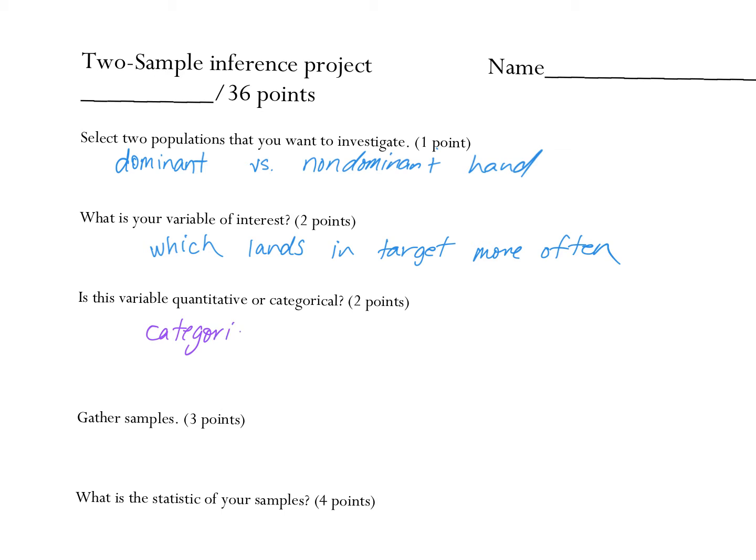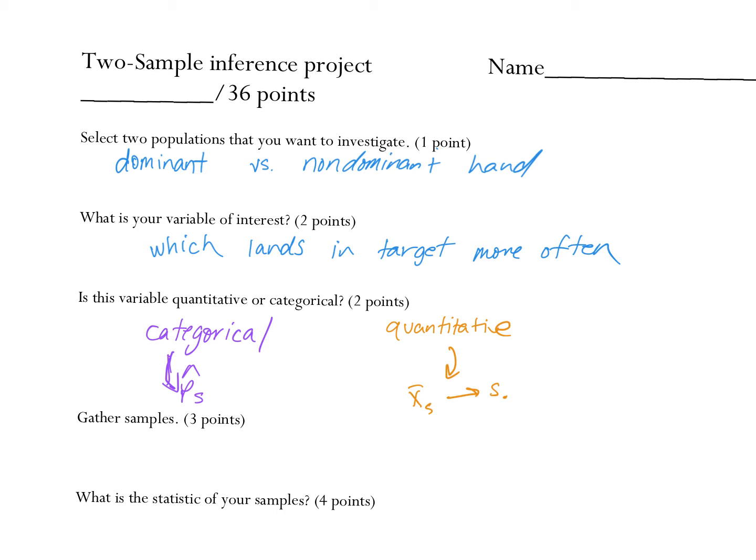And knowing that my two variables are categorical, what am I going to do? I'm going to have P hats, okay? Is everybody with me on that? Okay, so now let's say the variable you're interested in investigating is quantitative. If that's the route you go, okay, then you're going to be doing X bars, and you'll also need to get the standard deviations, okay?